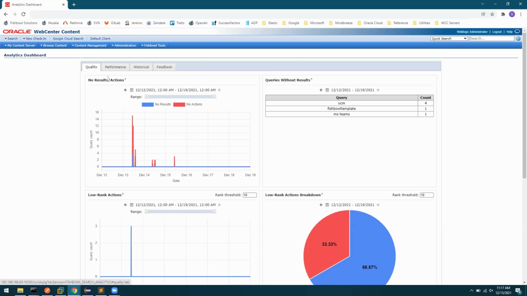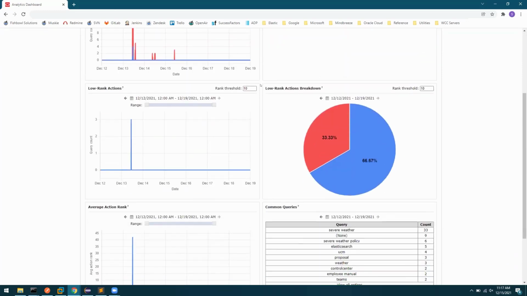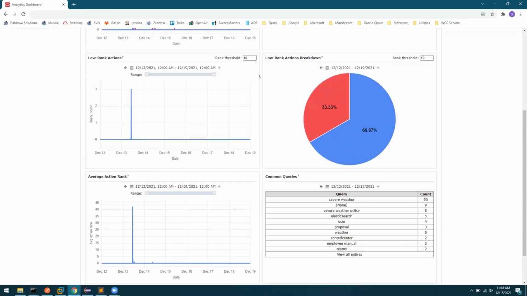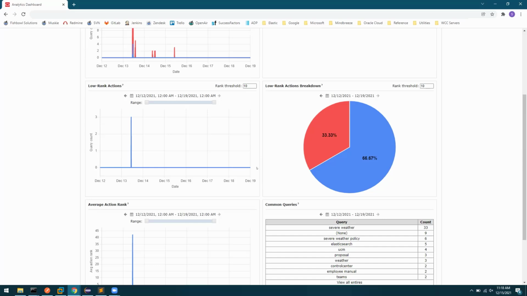This first tab is based on search quality. So we've got things like searches that returned no results, common queries in the system, as well as using that action rank telemetry, we can track how many actions in the system were below a certain threshold of rank, as well as the average action rank for all actions taken.